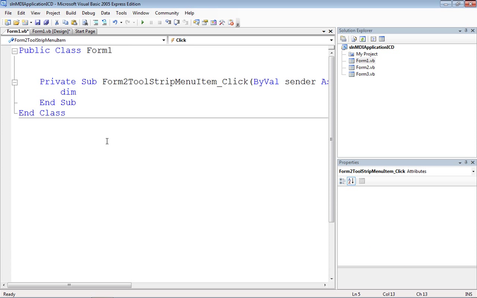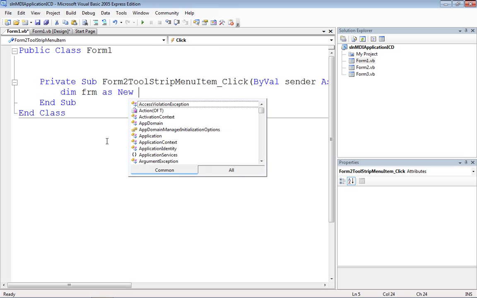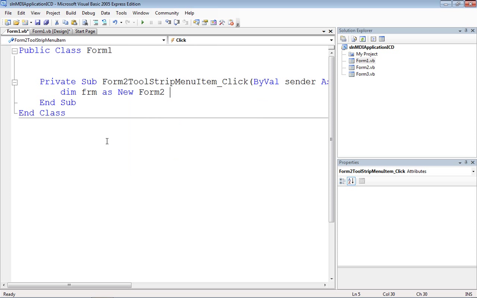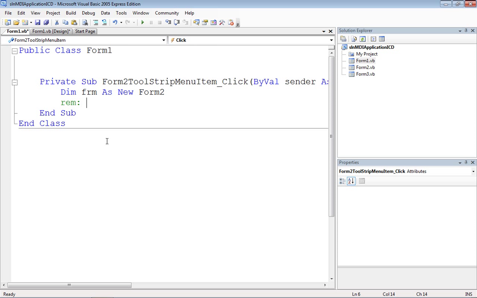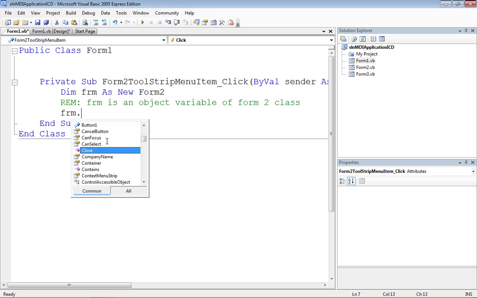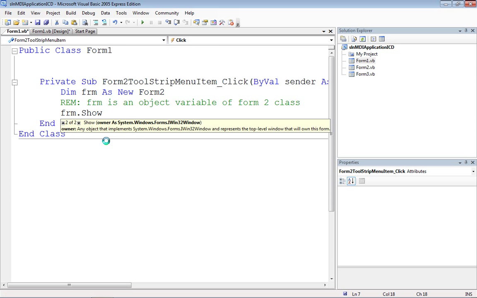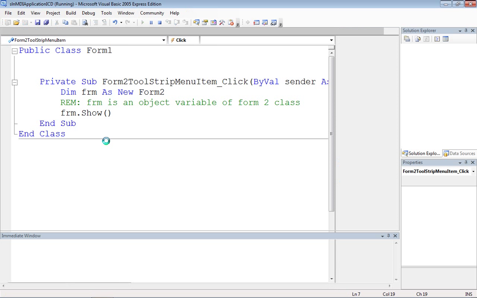I'll create a variable with the name frm as new Form2. frm is an object variable of the Form2 class, and the frm.Show method is used to open a form and run the application.